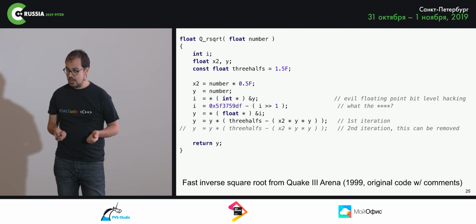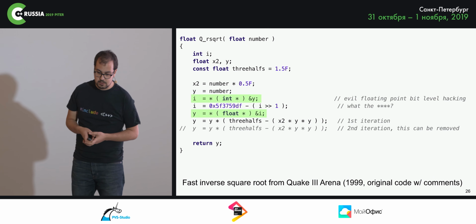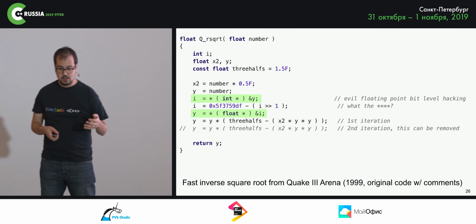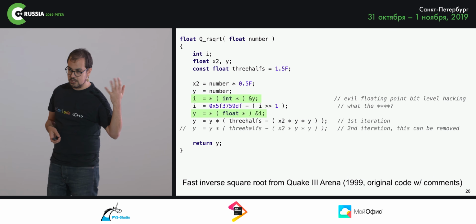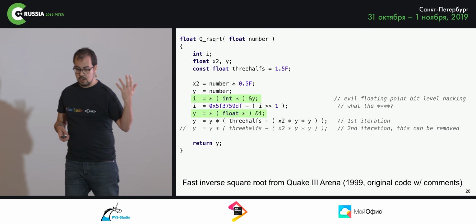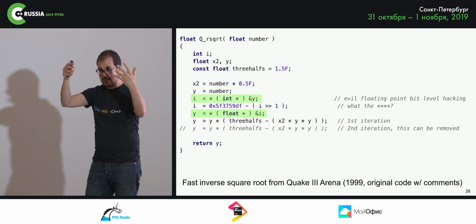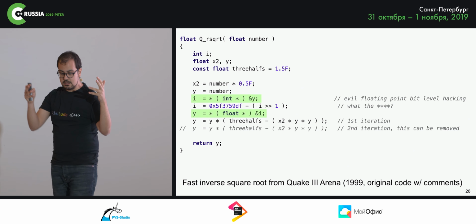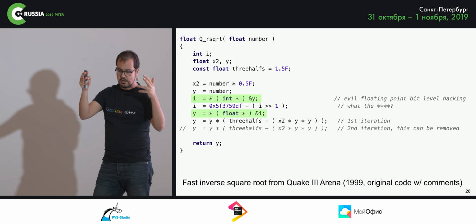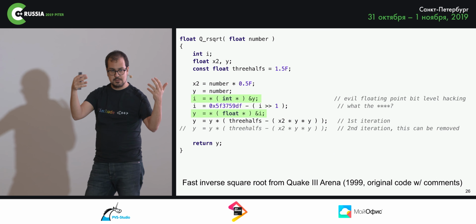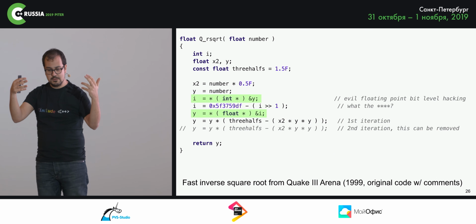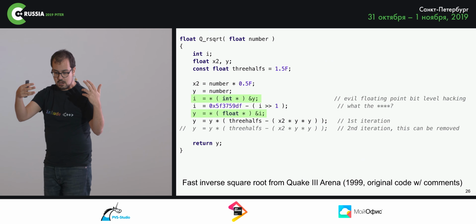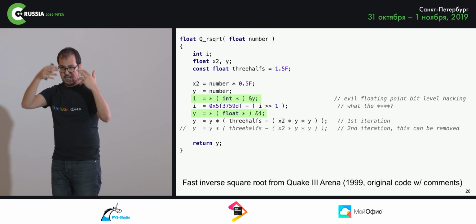And what's happening here is, of course, these are the 2 interesting places. So you get a float, and you want to compute the inverse square root of that float. So you look at the bytes of that float as if it were an int, okay? And then you do this weird bit shift operation with this magic number, which transforms it into another int, which you then cast back to a float.